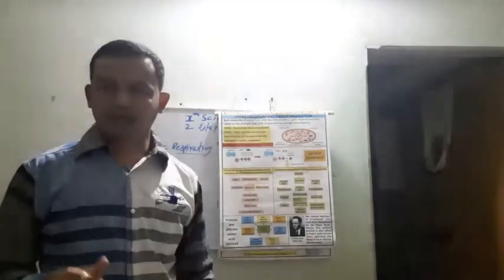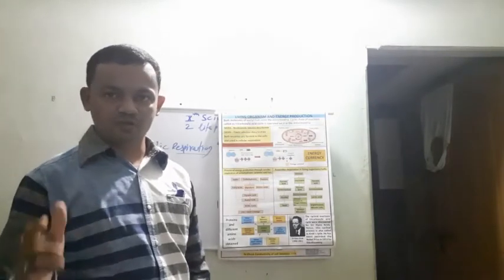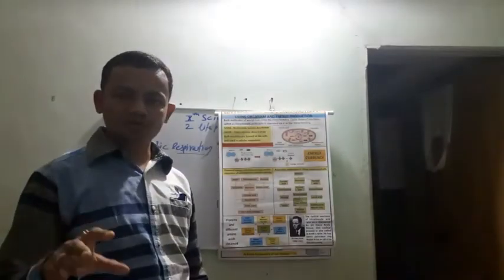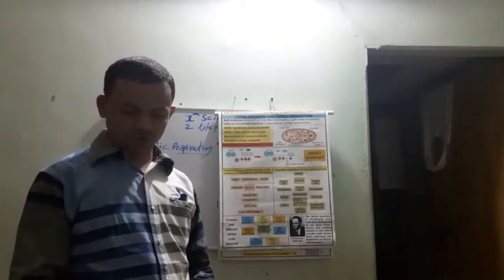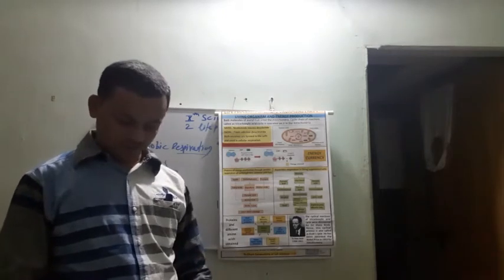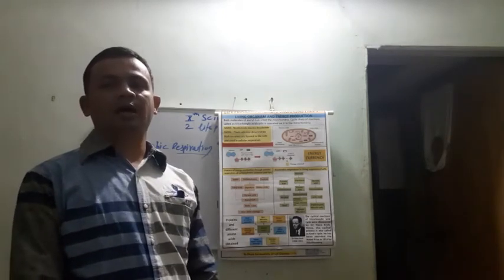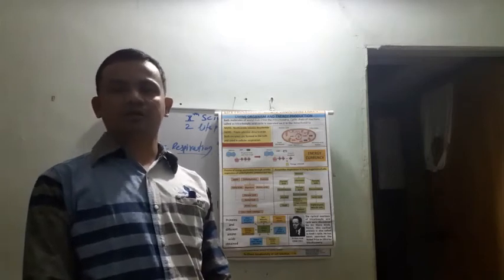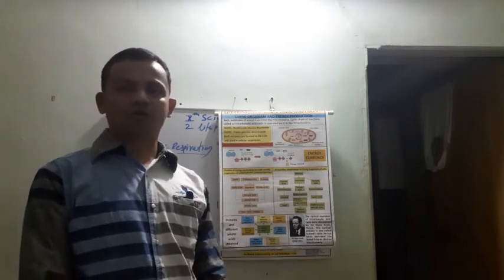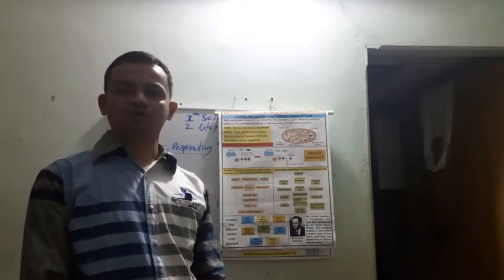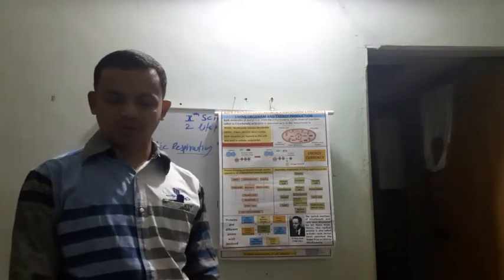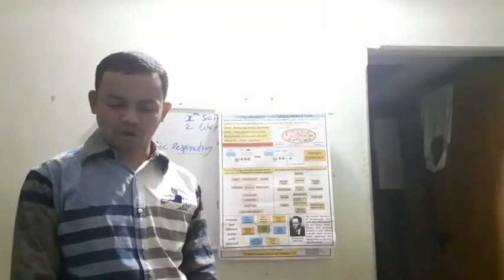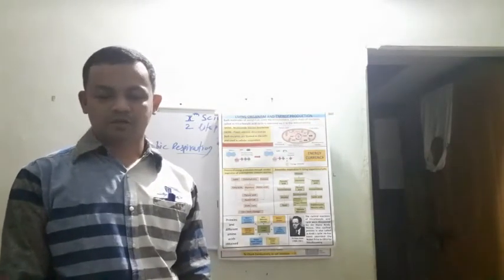As you know, what is anaerobic respiration? It does not involve oxygen, or it does not use the free form of oxygen, so it is called anaerobic respiration. In aerobic respiration we have seen that there is a complete oxidation of glucose and a formation of 38 ATP molecules. Now our next point is energy production in microorganisms through anaerobic respiration.